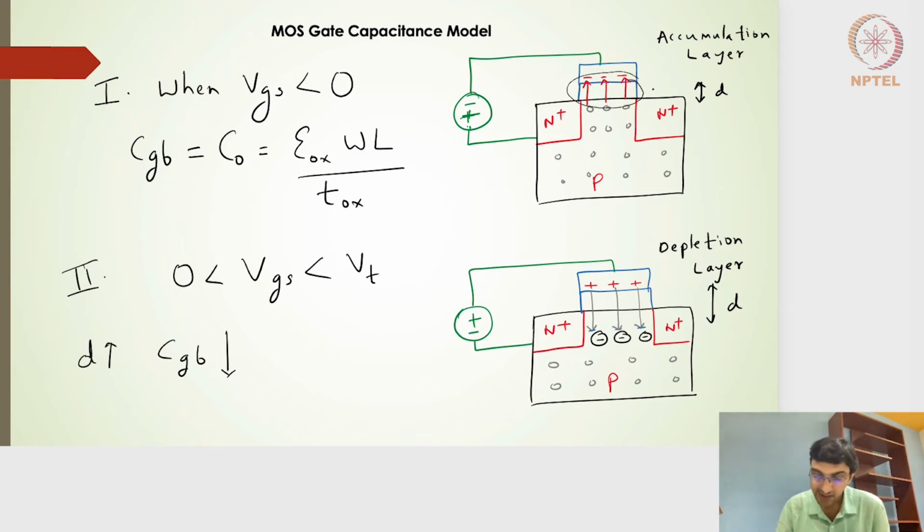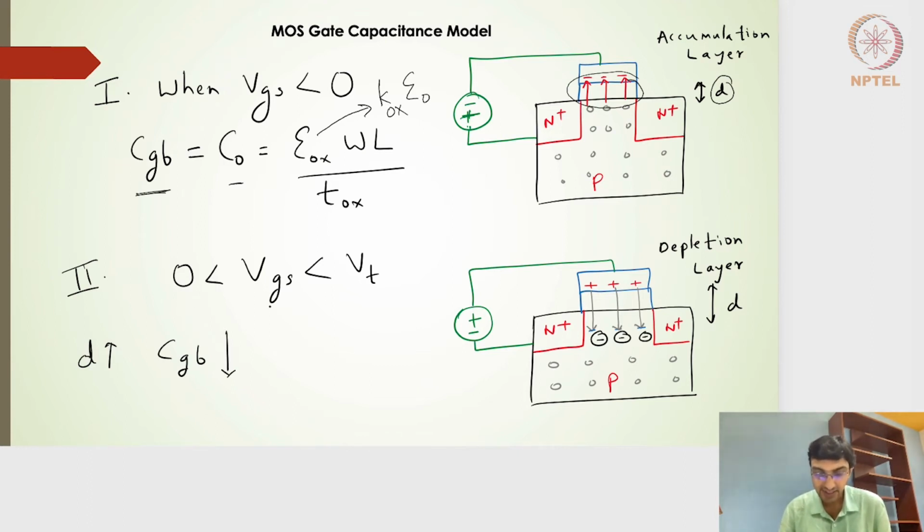So the distance between the two charge carrying plates will be nothing but the thickness of the oxide, and thereby the capacitance, which you can also call C0, is equal to epsilon oxide times WL by T oxide, where epsilon oxide is nothing but K oxide of 3.9 times the epsilon naught dielectric value.